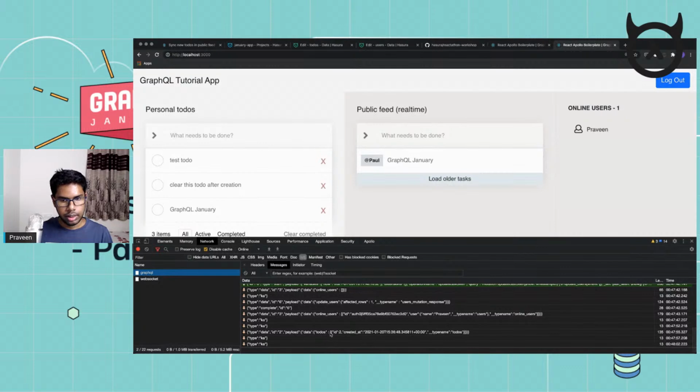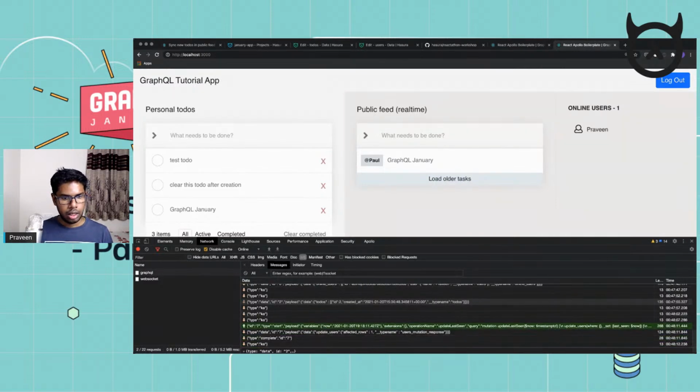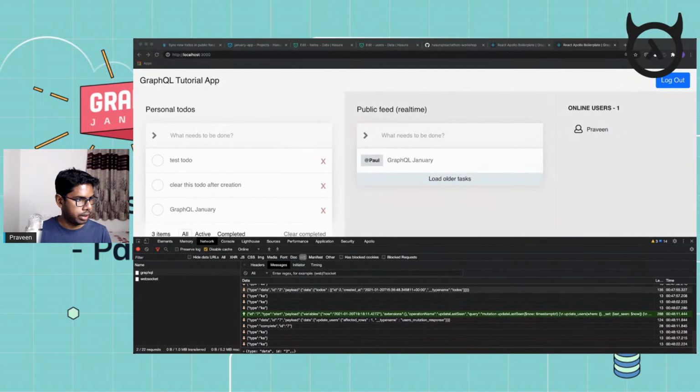Yeah, so we're seeing that there is an ID 2, which is coming in as a newly updated to-do. Now we'll need to show that on the UI as a notification banner. So we'll come back to that once we do the useEffect for the load older.